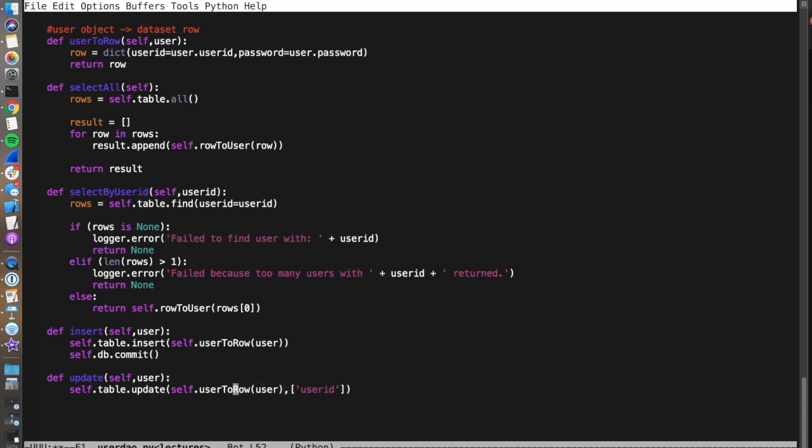So that'll find the user ID Bob. In the table, the user ID will have a password of CSRock55. But this instruction says, go update that row where Bob is and change the password to CSRock66. So that's how that update is going to work. Now we're going to go self.db.commit.